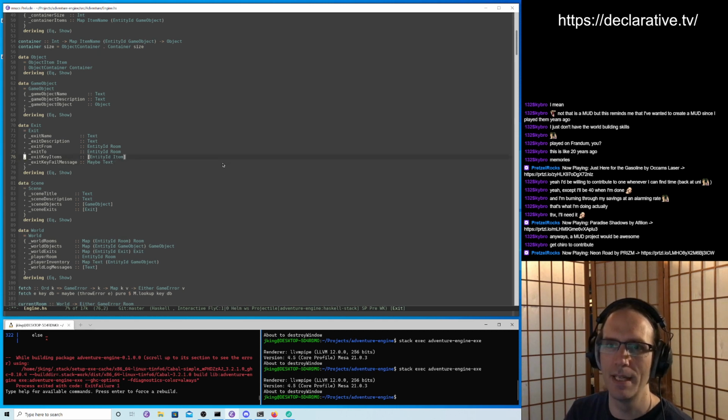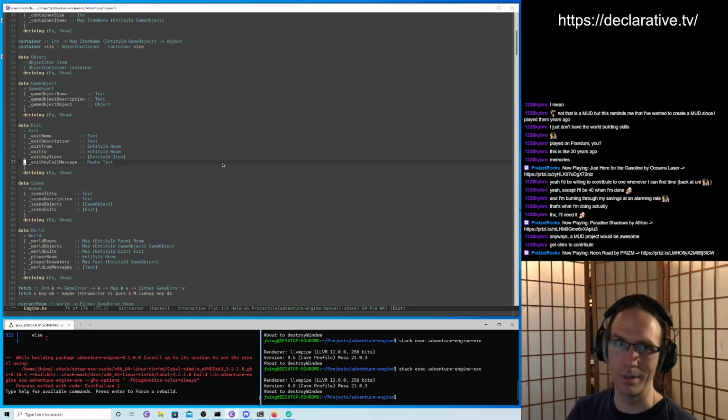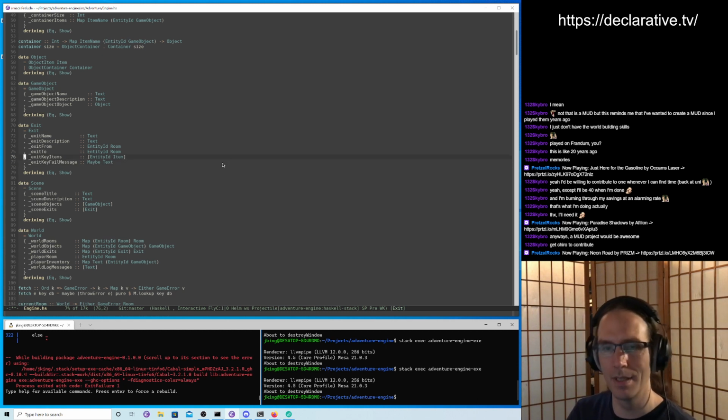If we have an empty list of key items, then we don't need a message and that should be nothing. But I don't want to have to handle the case where this is non-empty and this being nothing would be an error. And we would only be able to detect that at runtime, essentially, unless we really are careful in the construction of our exits when we load them.